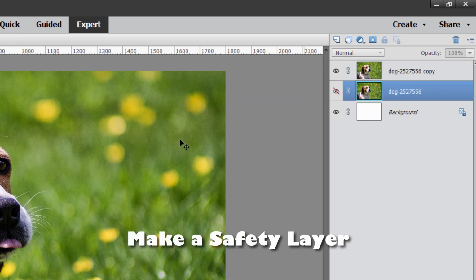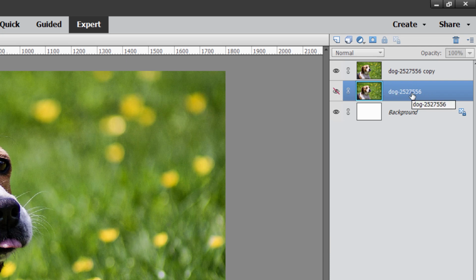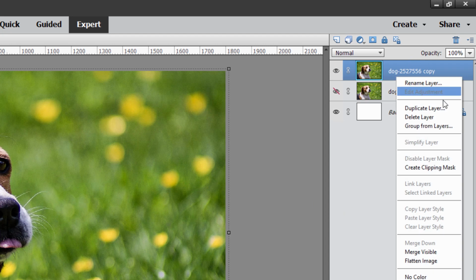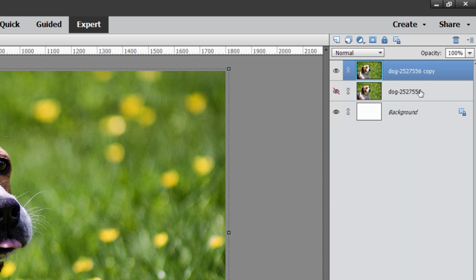If I mess things up on my new layer, I can always come back to this layer as a safety. So I still have those protections built in because I have the safety layers. As long as you remember to make a duplicate layer and hide it as a safety layer, then you're okay. You can then do whatever you want on this layer without any issues. And that's my preferred approach. So I'll place something in. If I get a Smart Object layer, change that over here on the right-hand side, right-click and you do the Simplify Layer over here and make a duplicate. Then you still have the same safety that you will get with that Smart Object layer.